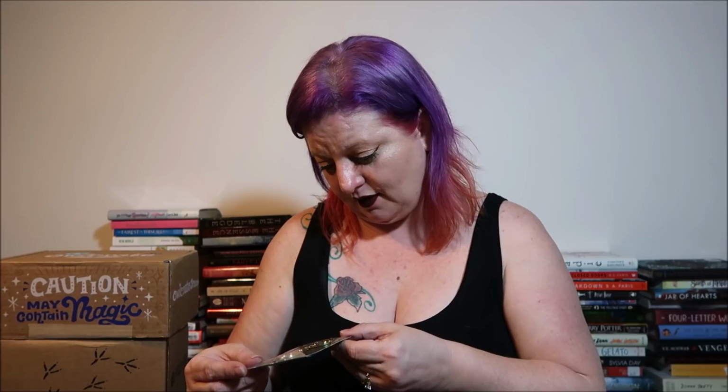It's possible this is book related. And then there's a really cool keychain. It's Harry Potter, and it's for Gringotts. This is really cool looking.